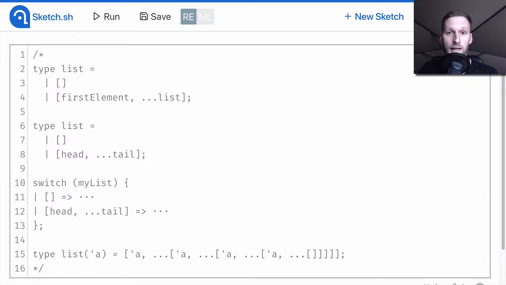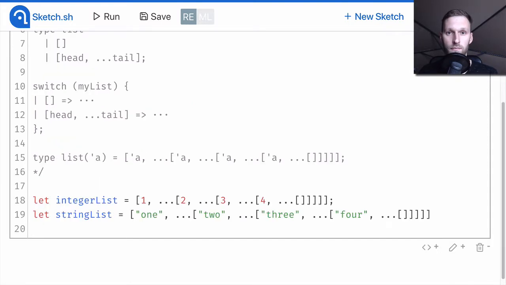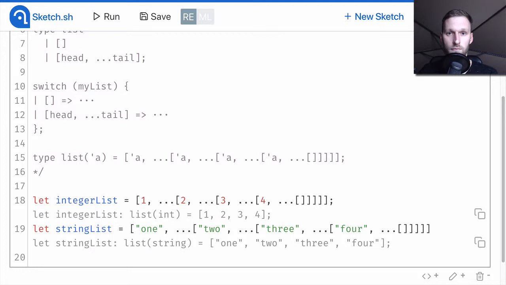Let's take a look at some examples. We defined the identifier integer list, and the compiler inferred that it's a predefined list with an integer type variable as an argument.